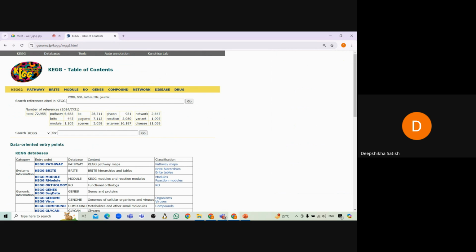Then how many genomes, genes, glycan, reaction, enzyme, network, variants, and disease. So everything you will get here.